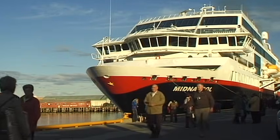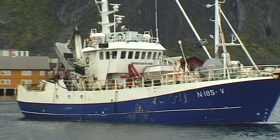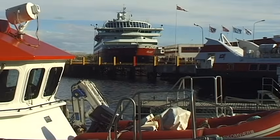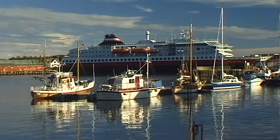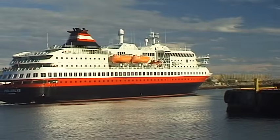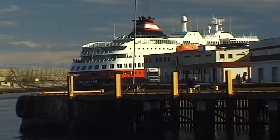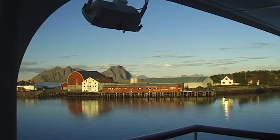There's no hustle and bustle in the harbour, and the entire city is tranquil and relaxed. The arrival of huge mail boats here is part of everyday life, as are the large ships in the small harbour. The huge ships slowly move out of the sheltered harbour. One of the most beautiful sections of the Hurtigrute travels through a small passage between the islands.